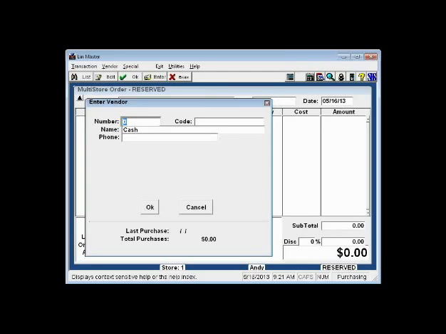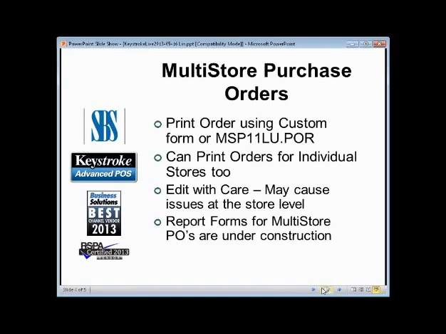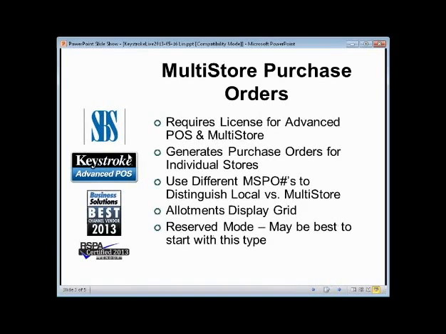Any other questions? Well, let's review real quick what we've talked about here. Remember, this requires licensing for advanced POS and multi-store. It is used to generate purchase orders for each of the individual stores.